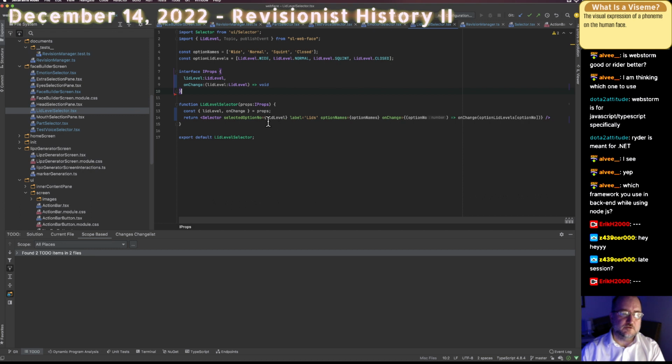Oh, I can see the issue here. Lid level needs conversion to an option number. So let's do maybe another array.